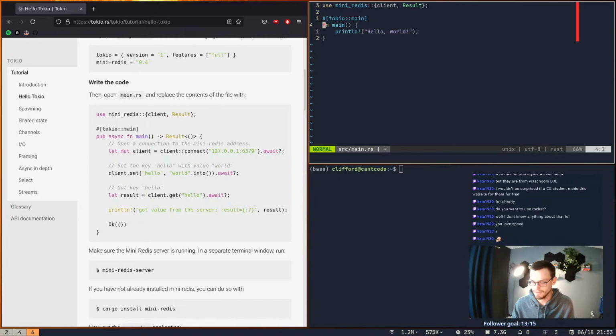Okay, and then we're gonna make it public main. That's interesting. Like other things are gonna call main, have access to it. Async. So asynchronous, a public asynchronous main function.